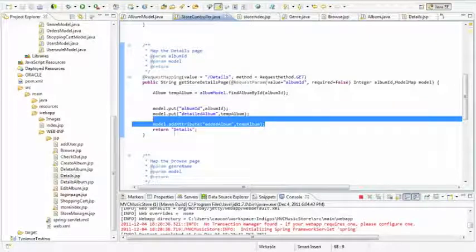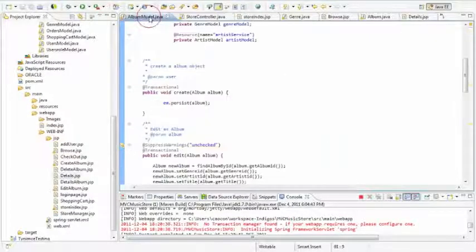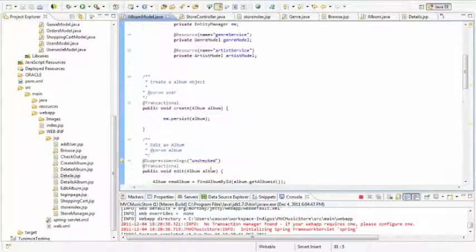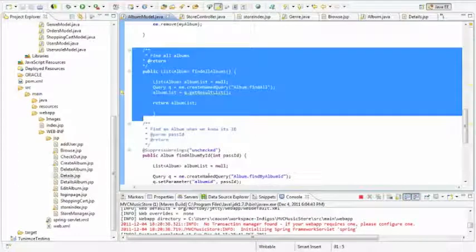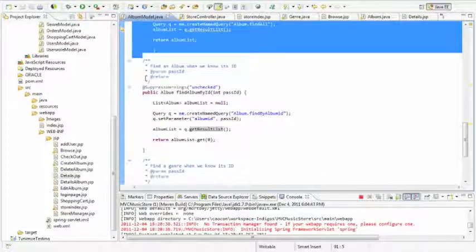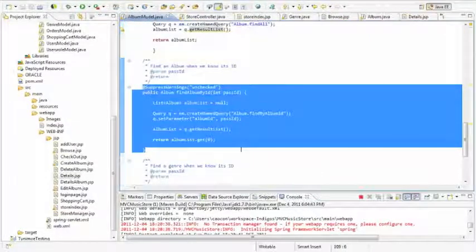Okay, inside the album models we have find album by ID, right? This one is the same as how we find the genre by ID, it's exactly the same.